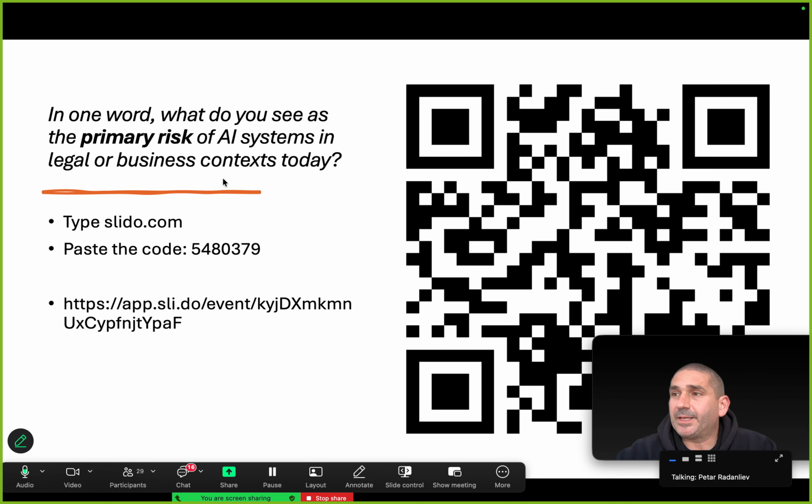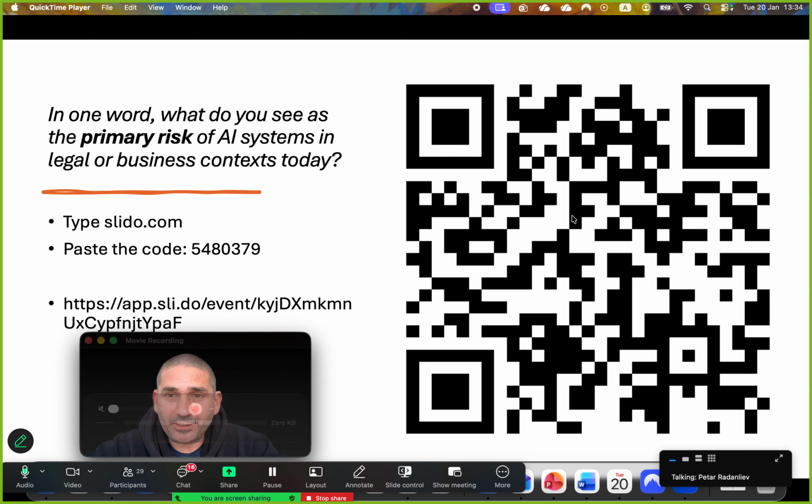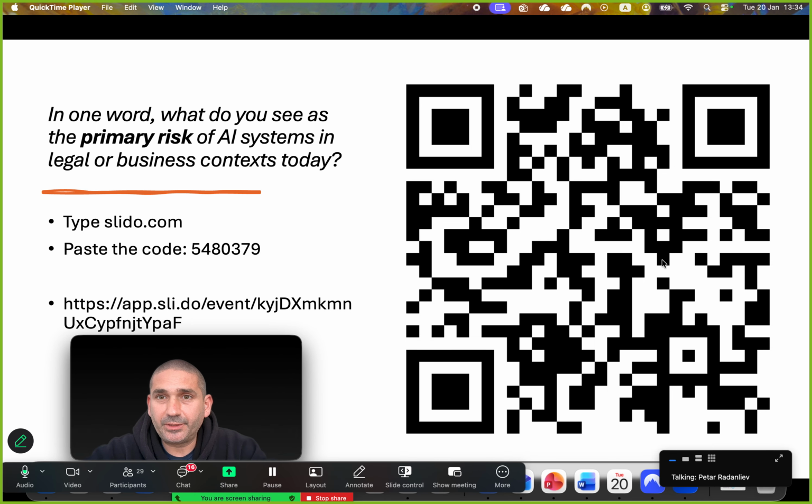Moving on to the next slide. This is when you have had sufficient time now to learn how to use Slido. And if you still don't know how to use Slido, I'm going to move my face out of here, scan this barcode with your phone, or just type slido.com in any browser and then paste this code here.